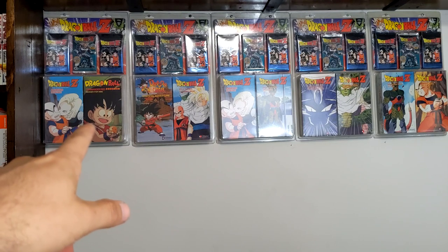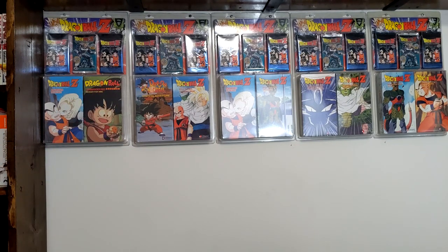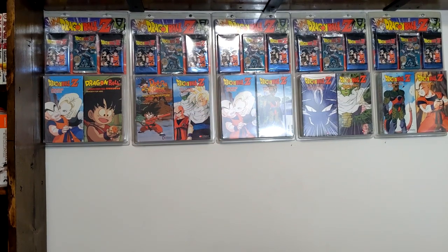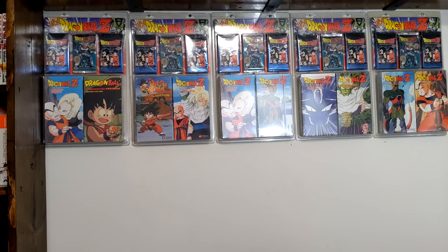Comes with the rare original Dragon Ball sealed. The rest aren't too rare at all. But these sets are hard to find, I think, because trading card collectors went crazy and wanted to get the rare sets. Anyways, other than that, there's nothing special about it. They just look cool. I grabbed as many as I could when I saw them come up. Other than that, they're non-existent now.